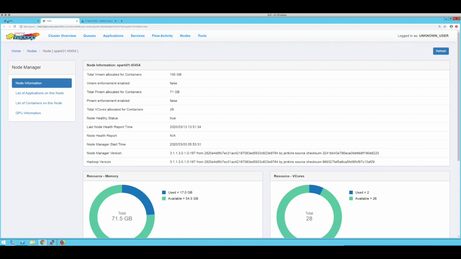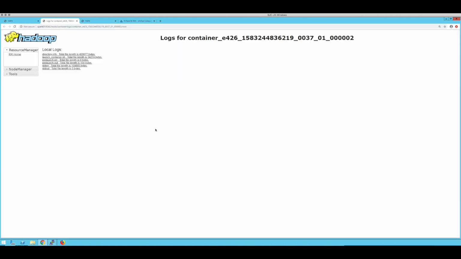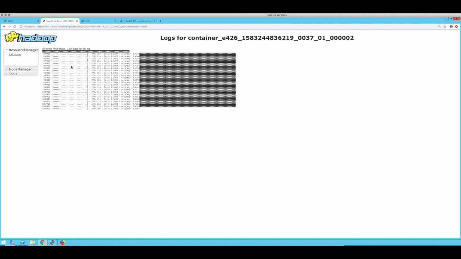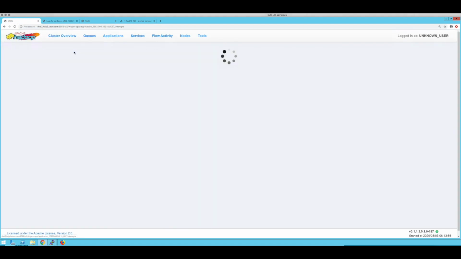Let's go back. Click the log. As you can see, the training is being performed inside this container. Let's go back to the application.